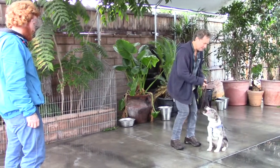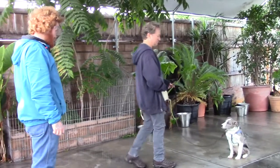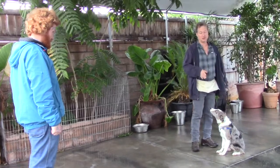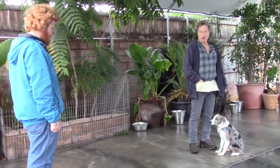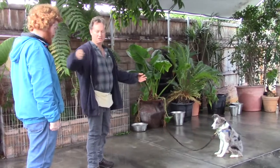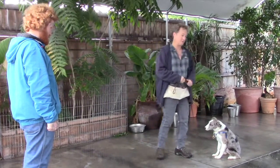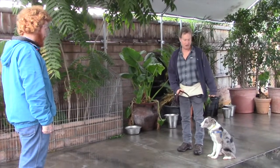Sit. So this little greeting routine is a great way to add confidence to Biscuit's life. He sits. When a dog is insecure with new people, you never have them approach. You always send the dog to them, and I had Biscuit sit, which, staying in a sit stay, makes him more calm because his brain is engaged.